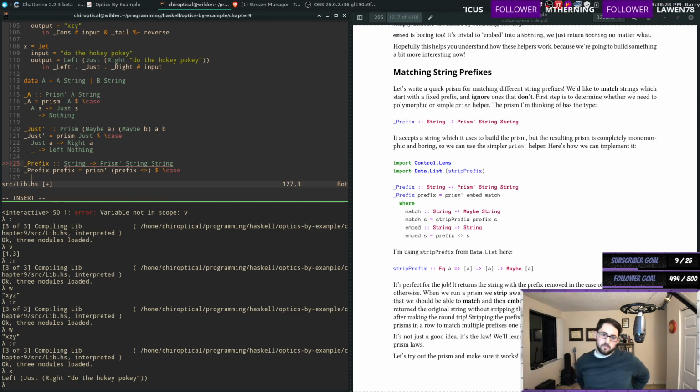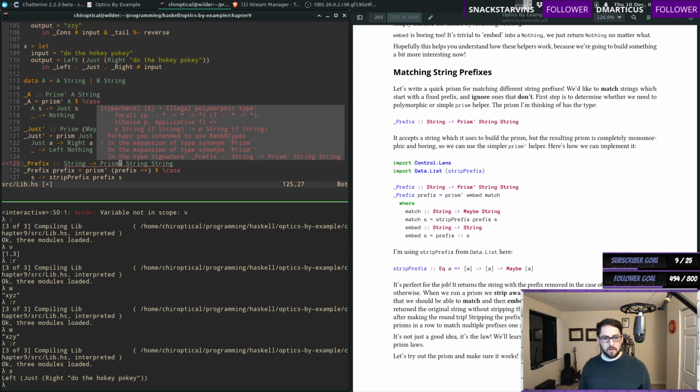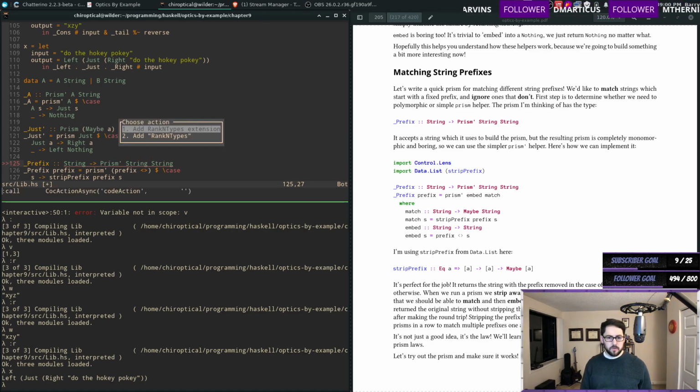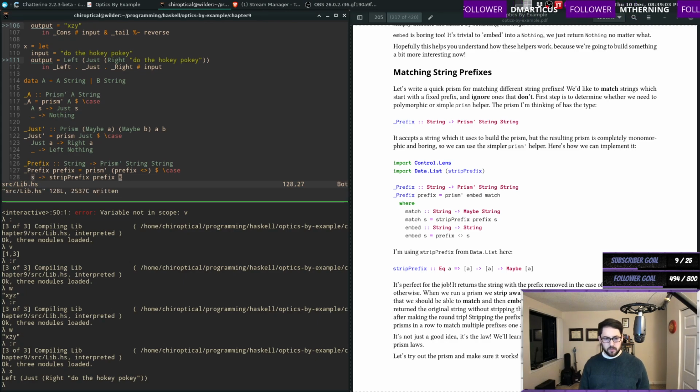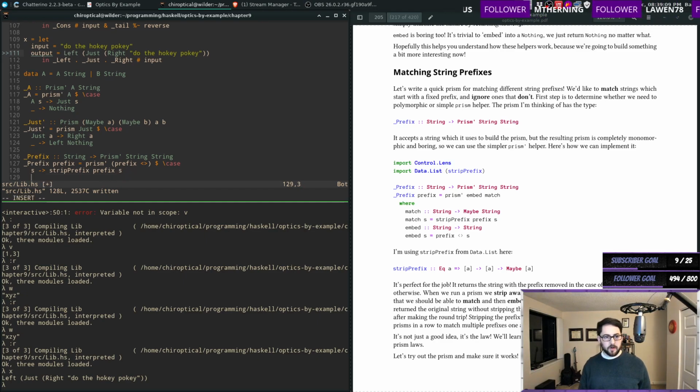Oh, right, it just needs to return a maybe, so the strip prefix function just works. So given a string, that makes sense. Prefix from S. You get a nothing back, so it should be fine. What is this complaining about? Okay. Sure. You can have rank-n types for that, I guess. Okay. So let's try and use this thing.